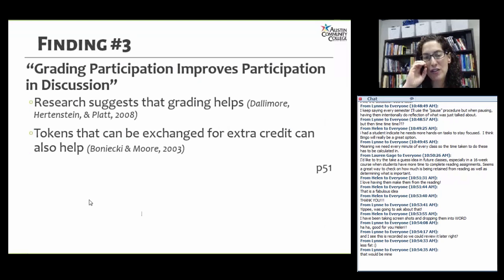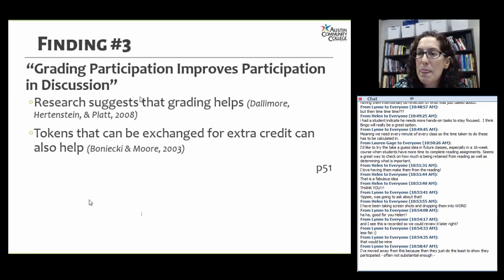The authors mention that some researchers say that offering tokens that can later be exchanged for extra credit can be one way that you don't have to change your entire grading structure to accommodate grading discussions. And so the idea would be, you have to participate actively in this many discussions, and then I'll give you a couple extra credit points.